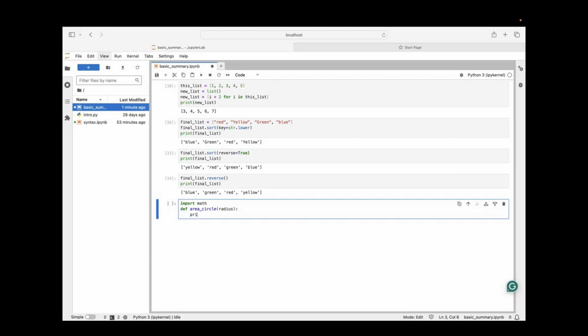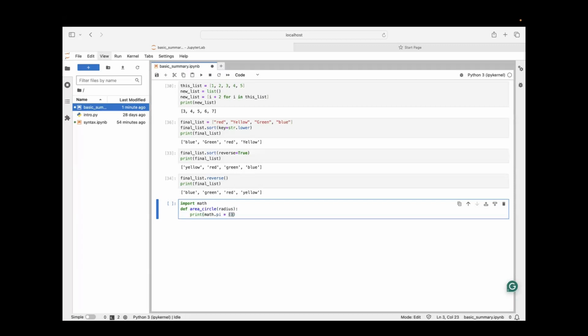And what I want this to do is to just print directly. So I won't say return. Normally I will use a return statement if I'm building my software, but because we are testing, I want to print for us to see the value. What I want to print is math.pi. Pi is an attribute in the math module. So I call the module name, dot, the name of the attribute I want to use from the module.